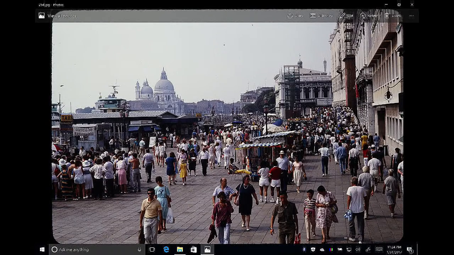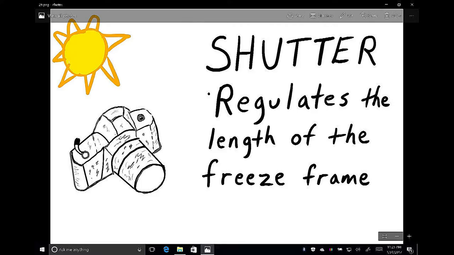Okay, here's the ultimate example of depth of field to infinity. This is in Venice, Italy, and we're on the waterfront walking along, and we see that the folks in the foreground are in focus. The middle part of the frame, where we have all of the people, is also in focus. And at the back side of the frame, you see those buildings. Those are also in focus. So that's depth of field to infinity, probably again using an f16 f-stop in this case.